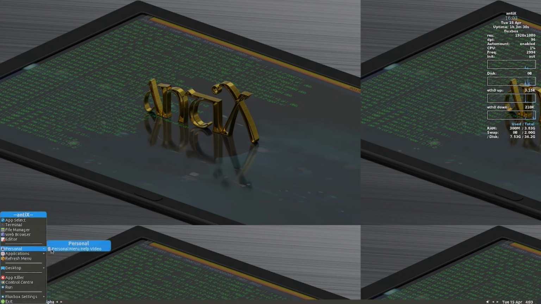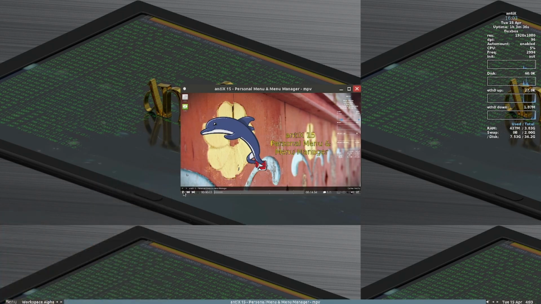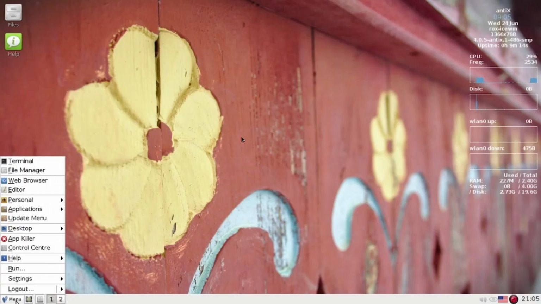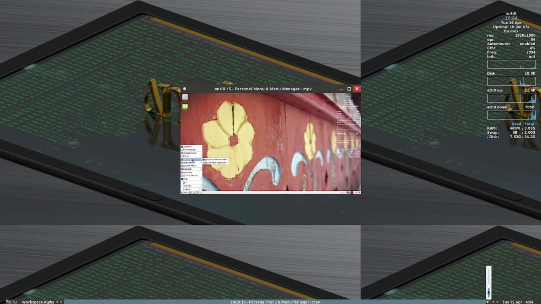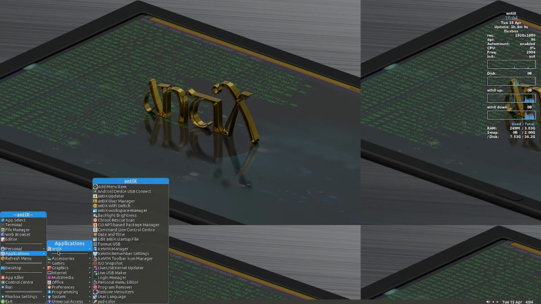Meanwhile, in applications, let us check out in antiX. You got the similar applications. Yes, now this video has opened up. It will buffer up and then start. I don't know why the volume is not working, but it should work. Simple screen recorder. Yes, now it is working. So you can watch this video, around 14 minutes of video is there. You can watch it later. We will continue with the applications.